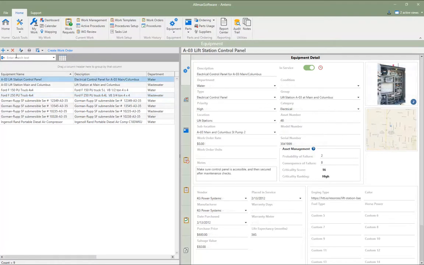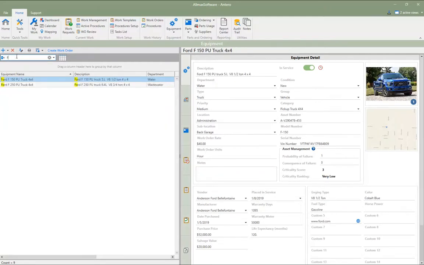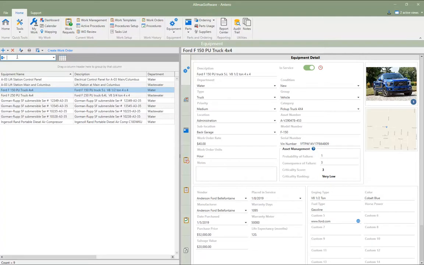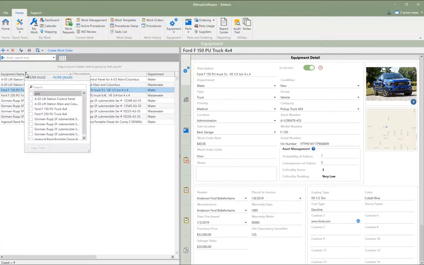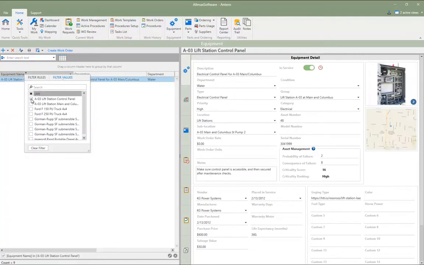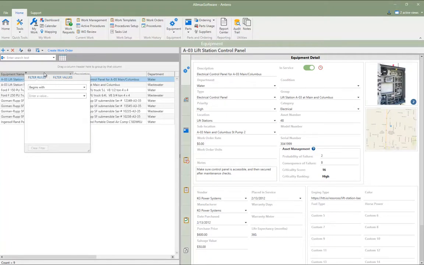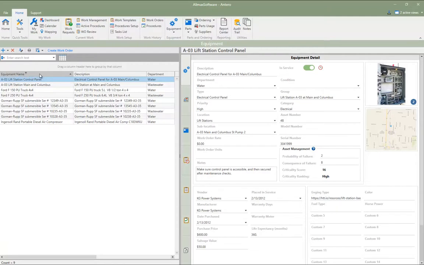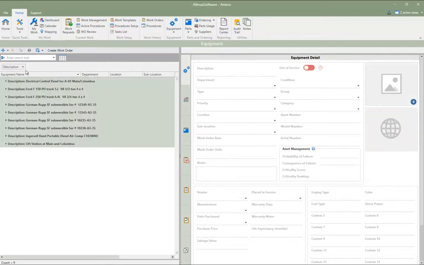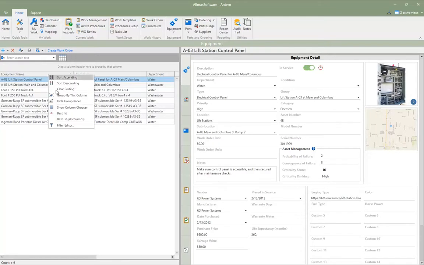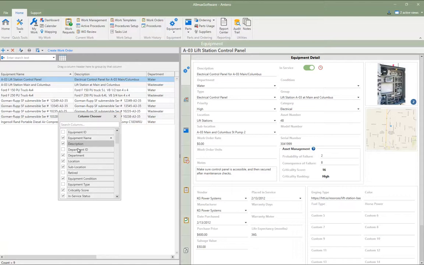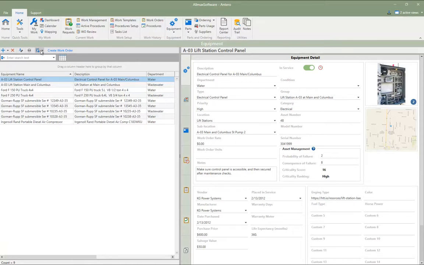The equipment section now incorporates several new features. The new search tools in Antero 7 are innovative and easy to use features that make finding your data simple. Do character-specific searches. Deploy grid filters with new combo boxes that allow you to select multiple records for your search criteria. Use grouping to be able to quickly filter large record sets and group by any column category. Customize your grid view with column tools to select the data that is most important to you. Save and personalize your layout for future use.